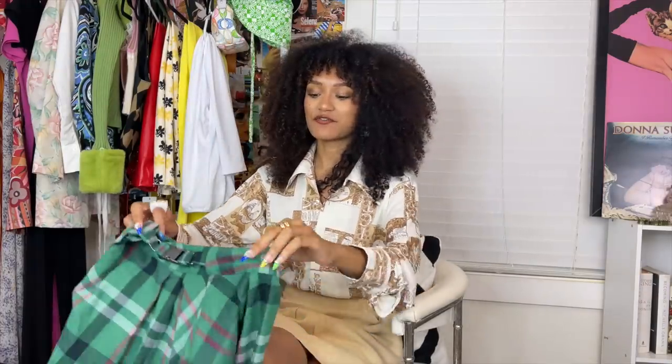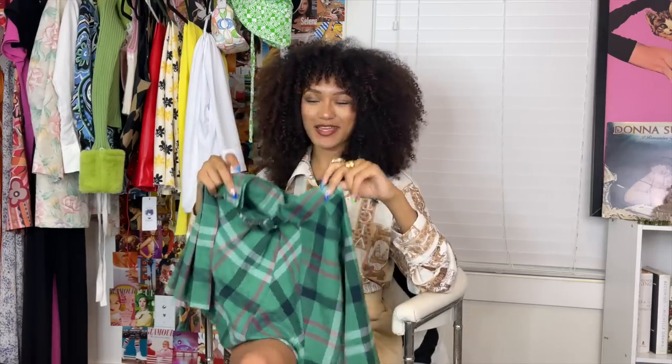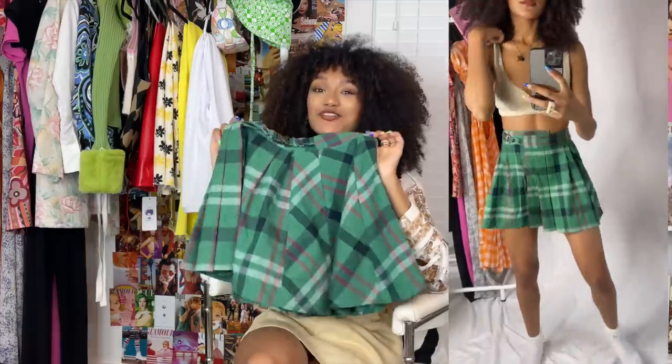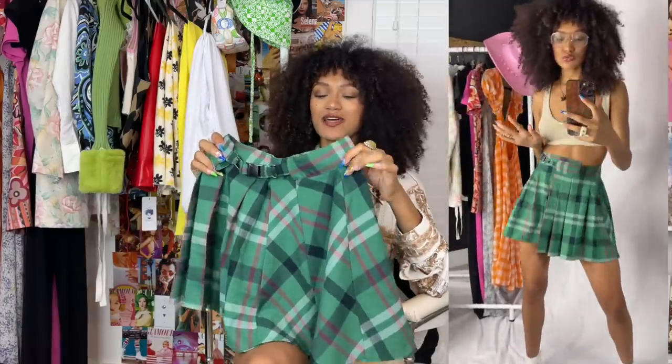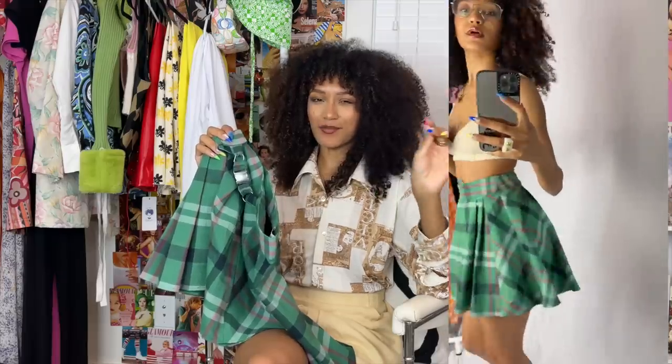This is actually from Urban, and the next thing that I'm gonna show you is from Urban as well. I know there's a lot of controversy about shopping at Urban. I know it's for basic people, I guess. Call me basic then, because they be having some cute stuff sometimes, okay? It can be a bit pricey, but I do like Urban's quality and stuff like that. And they do a good job at pulling off the vintage look, but it not being vintage.